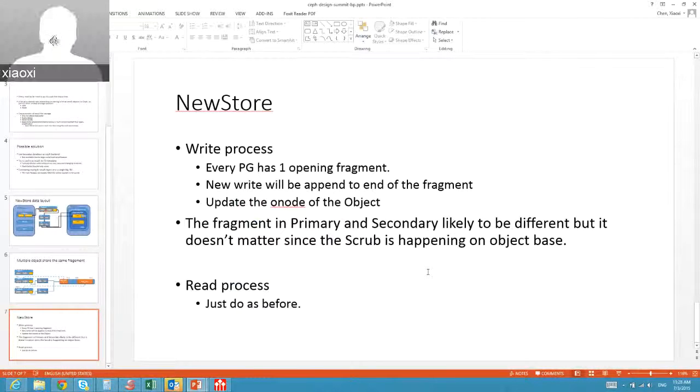Yeah, I agree that we can do some kind of merging at the RADOS gateway level, but the problem is that we need to maintain a mapping between the real object and the merged object, and in the RADOS gateway there's nowhere for you to store that.